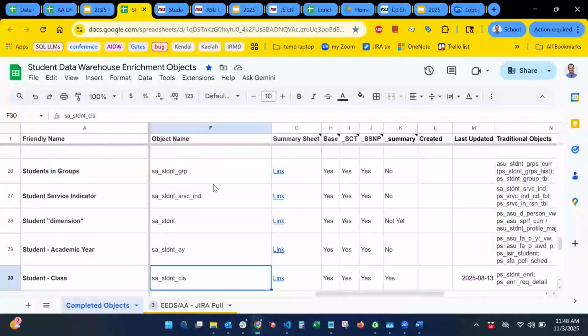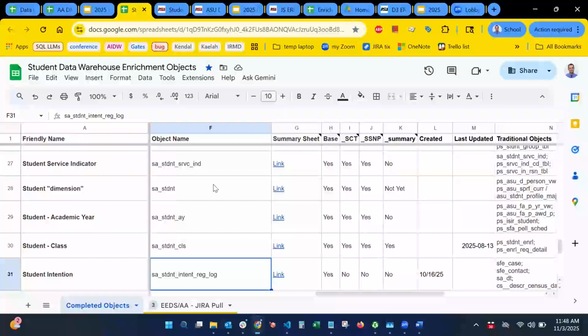If you've been in the FAP views, for instance, you'll find a lot of that information in here. Student class, so better than PS student enroll because you don't have to worry about students registering for the same class in two different careers. That is the main reason to use this one instead. That's not the only reason. There's lots of reasons to use this table. Lots of good stuff in there, especially if you're doing analytic work.